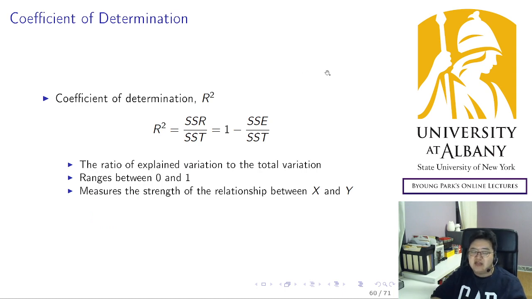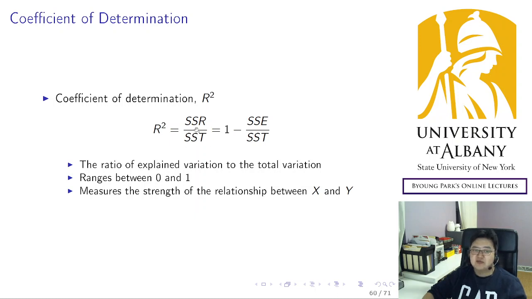And using that decomposition, we can define a measure of the fit, how much we can explain. So hopefully we hope to have all of the total sum of squares explained by the model. That will be ideal, right? But it is usually impossible. Usually there are residuals. So then we take this as the ratio.